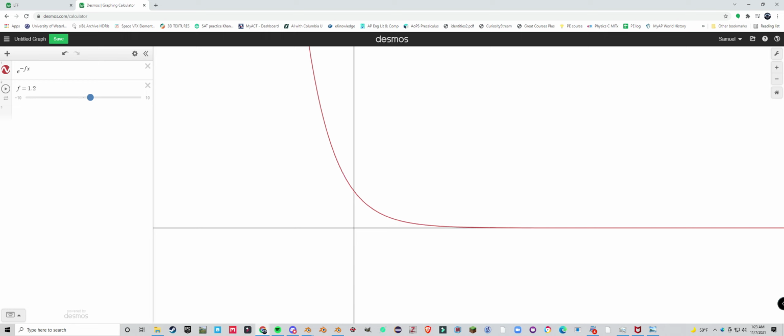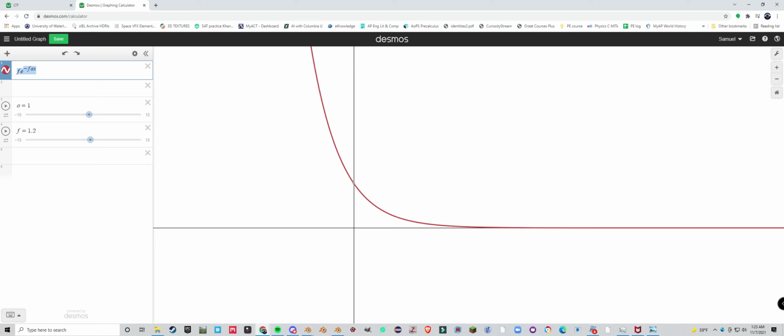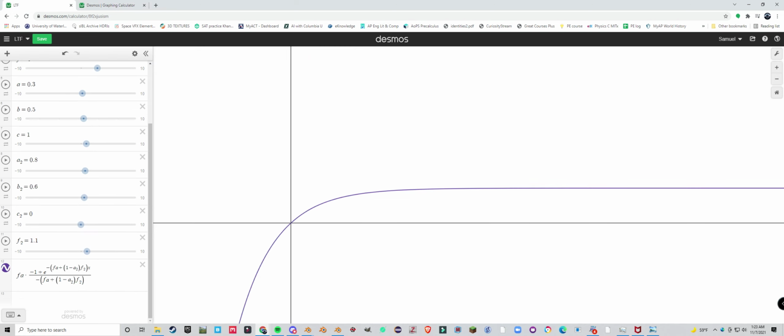Boom. But even this isn't enough because the scattering is proportional to the density. If we have more density, more light's going to get scattered, right? So f goes up here. We get this. And then we have certain color bands, and we're going to model this by using A, B, and C. So let's add a slider for A, and then let's duplicate this. Oh, wrong one. I was practicing this on another Desmos. You can see some of the functions we're going to create here.